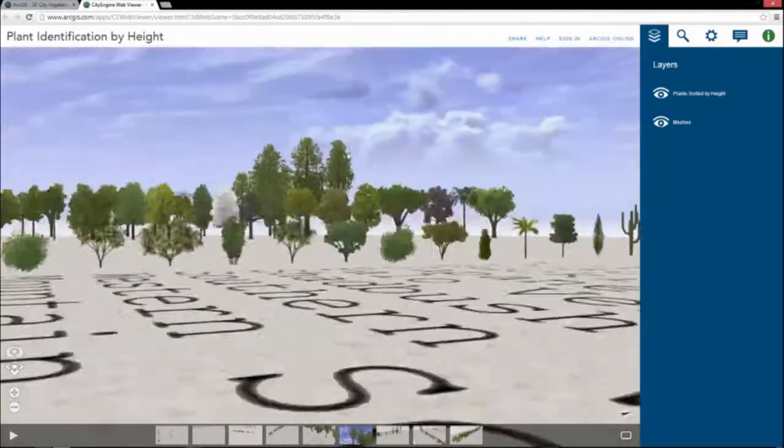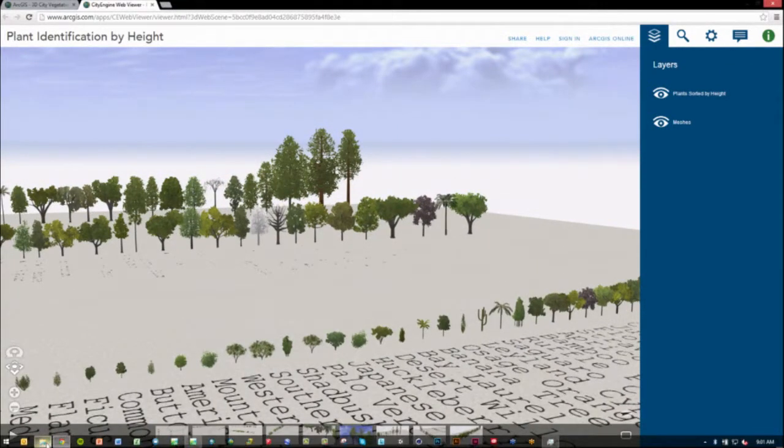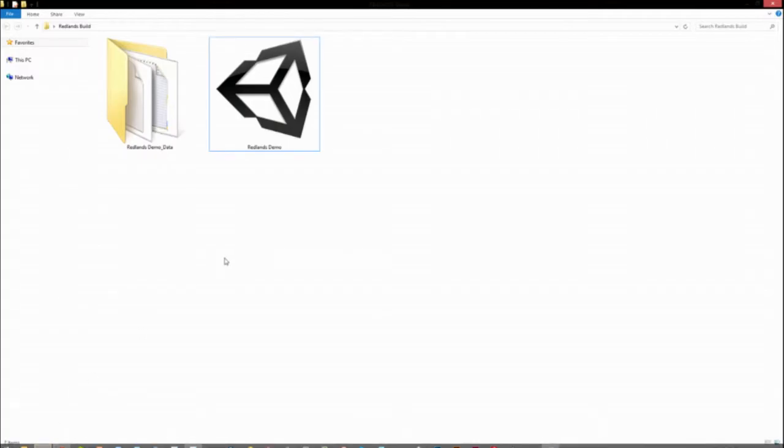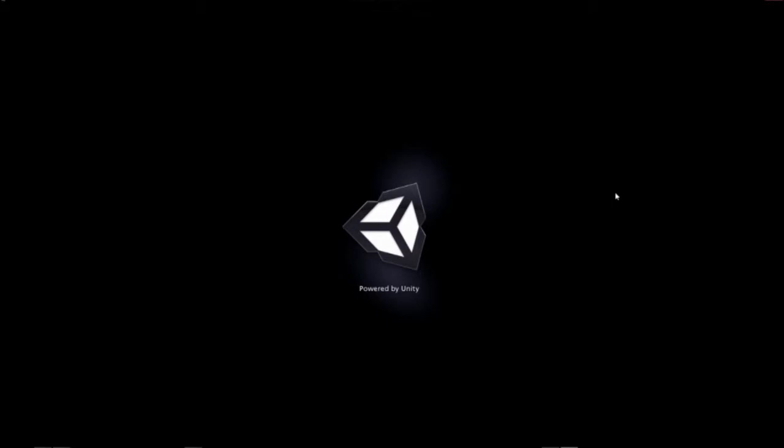In addition to web scenes, I wanted to show you guys some cool stuff. You might have seen the Oculus in the lobby last night. What we're also looking into is how to use game engines to visualize these environments and render them dynamically. So what we've done is take that same scene and drop it into Unity. So right here, after you build a game in Unity, you get the files and the exe file to run your game. I'll go ahead and execute that.